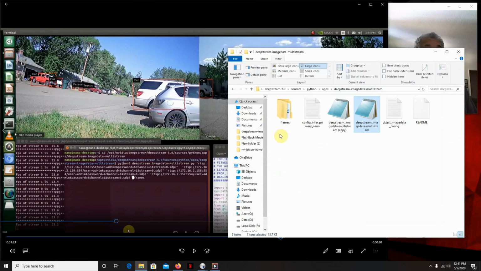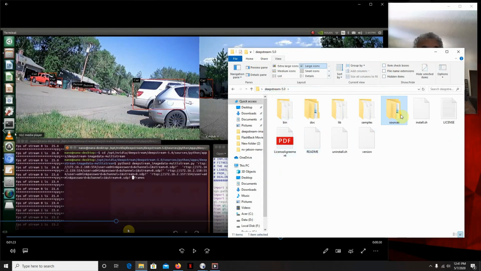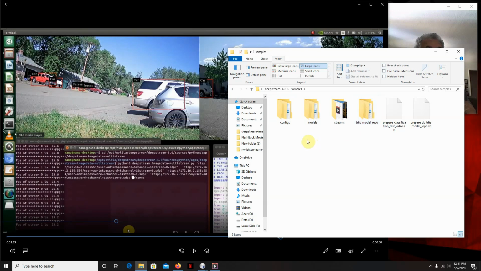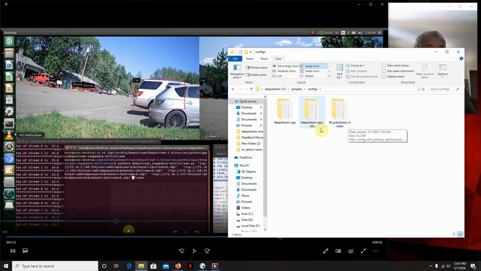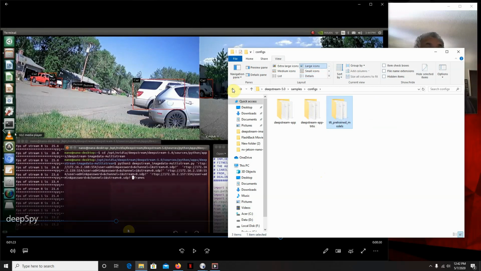That's about it there. Another thing I noticed in DeepStream 5 is they've made it more compatible with the Transfer Learning Toolkit and stuff like that. So they've added this here. That's really nice because the DeepStream application and the Transfer Learning Toolkit application really go hand in hand. So I think in about a week, I'll be putting out a little tutorial on how to use the latest Transfer Learning Toolkit. So look forward to that, fans. Like I say, there's all kinds of stuff in here. So it's nice that they made it a little easier for us to mesh DeepStream and the Transfer Learning Toolkit together.